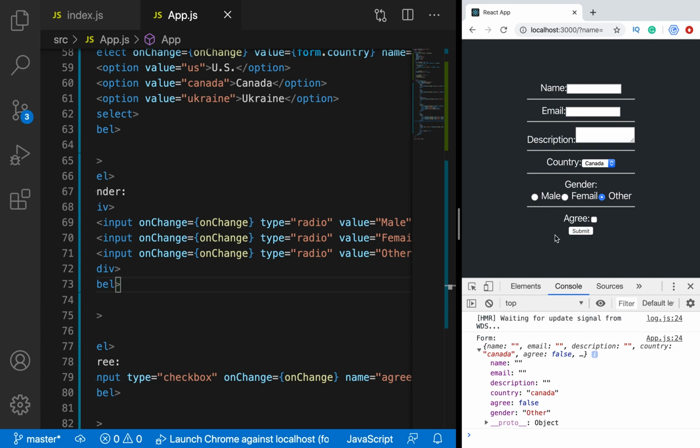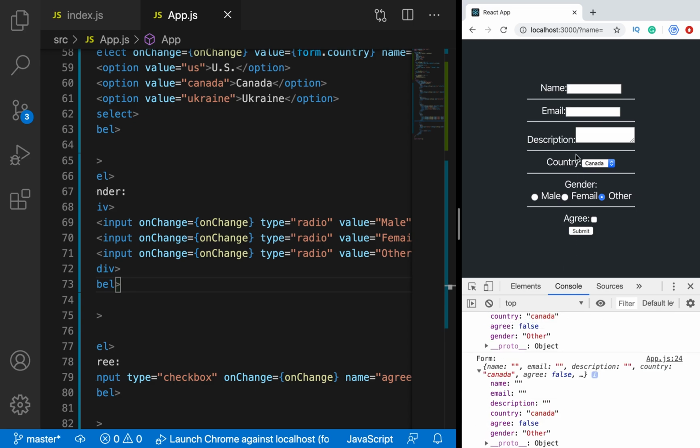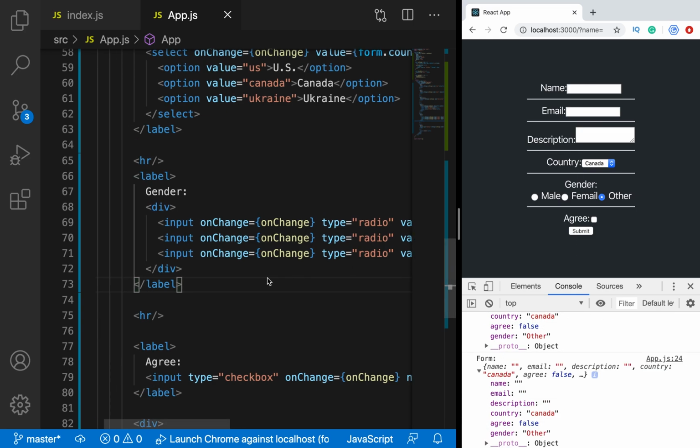So it's how we handle React forms. It looks pretty easy, but what is the biggest disadvantage? In this case, it's form validation. Right now we put everything we need, and when we click submit, we see that we have empty fields. But for example, we need some data to be required.